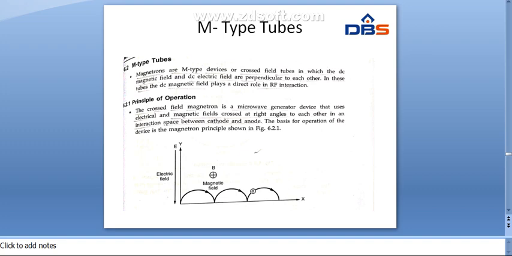See here, in this diagram, the electric field and the magnetic field are perpendicular to each other. When an electron is injected into an electrical field, it will accelerate from the cathode to the anode in a straight line. If a perpendicular magnetic field is present, then the electron moves in a curved path, by arranging the cathode and anode structure.